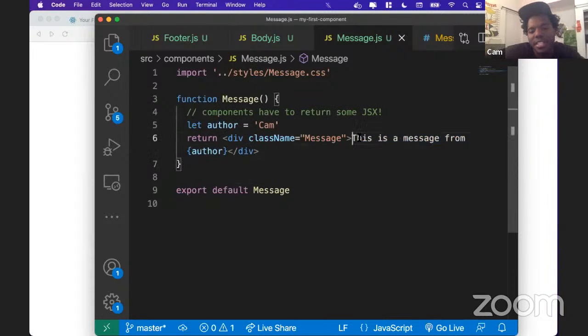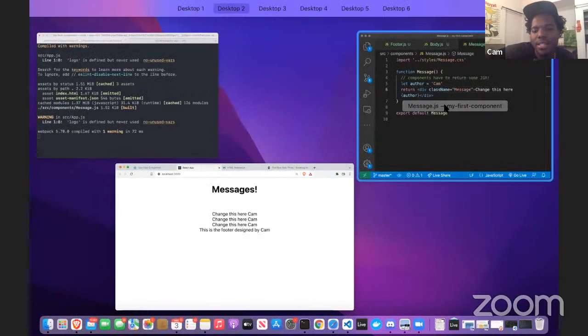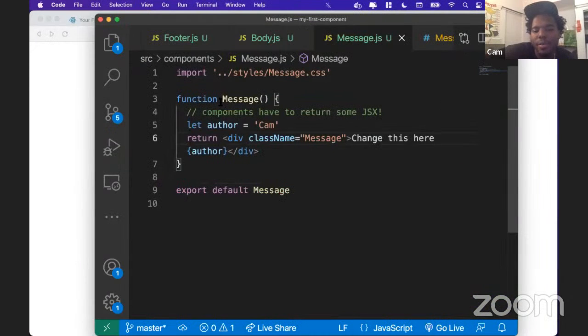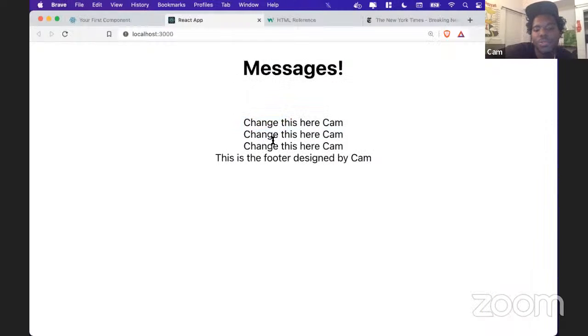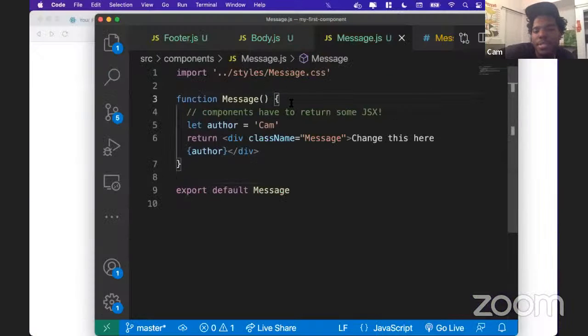But I don't want to change it here, right? Because if I change this here, that's going to change it for all of these. That's going to change it for all of those components, right? I want to make it somehow be the case that the message will know what it should show per message. So each one will have its own different bit of data, right? And that's exactly where props in React can come in handy, right?